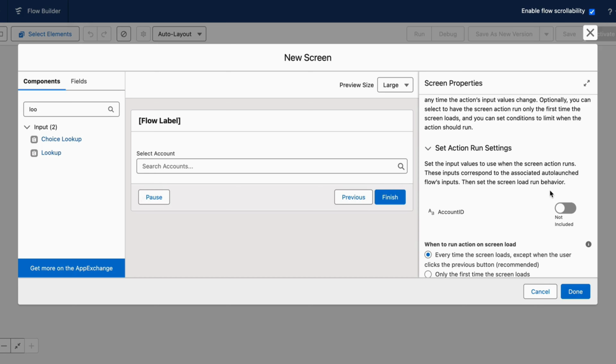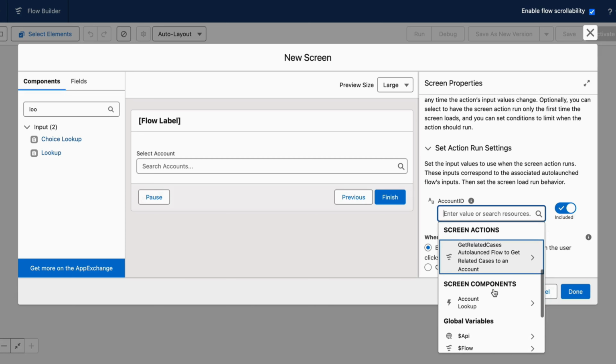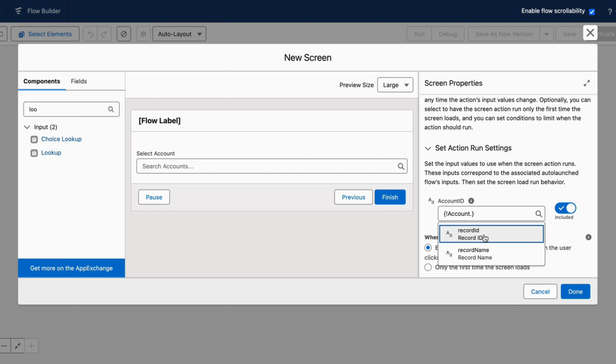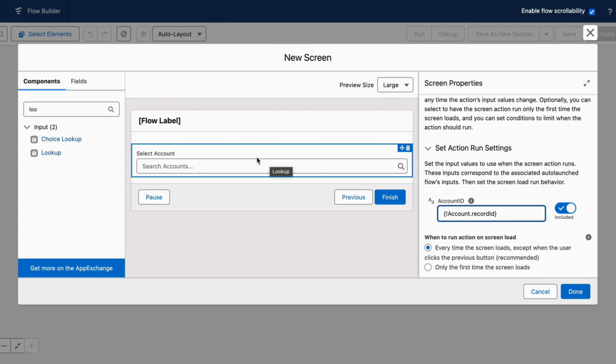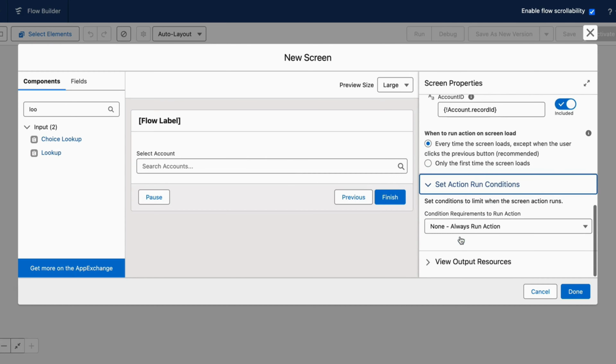It's going to be the account lookup and the record ID. So the record ID of whatever account was selected here will be the ID in the auto-launched flow. Remember, this ID on the auto-launched flow is just a variable, right? It's just storing the account ID on the case object.